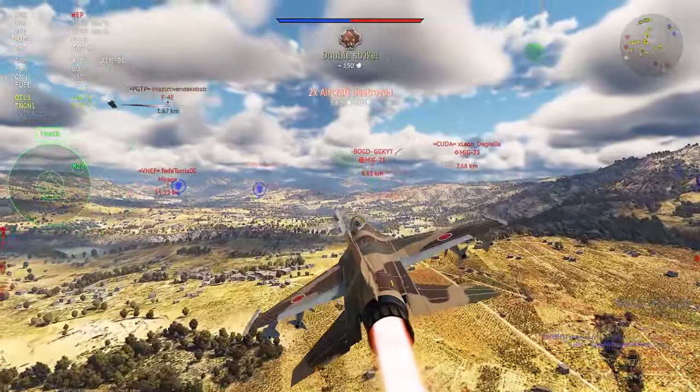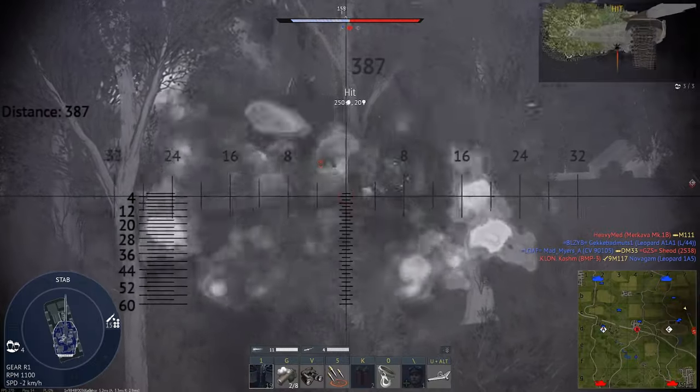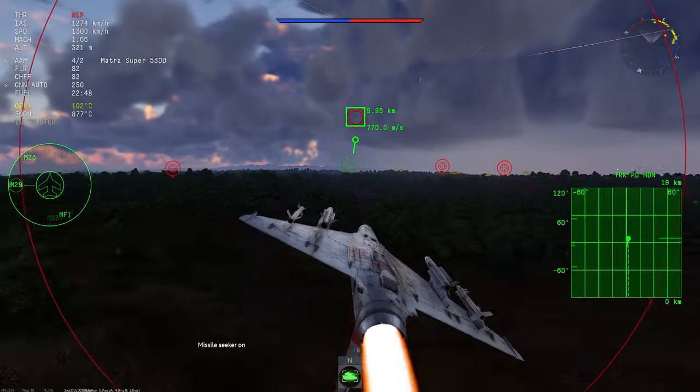In ground, Japan is... calm. Their tanks are not great, they have no armor, and the guns are usually not the best. But new SPAA, so... D tier. France is much like its cuisine.